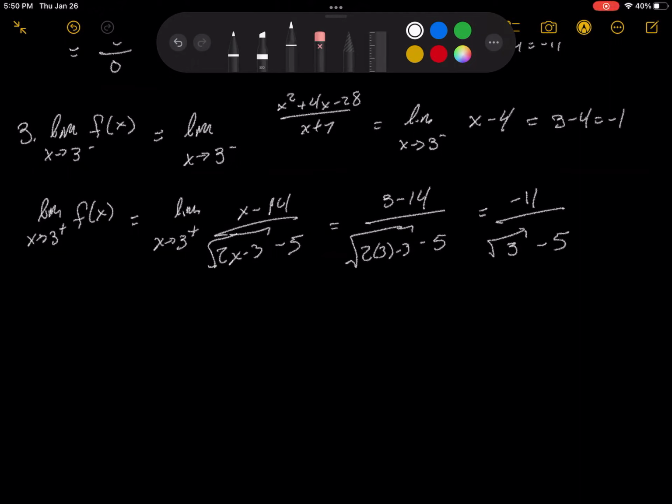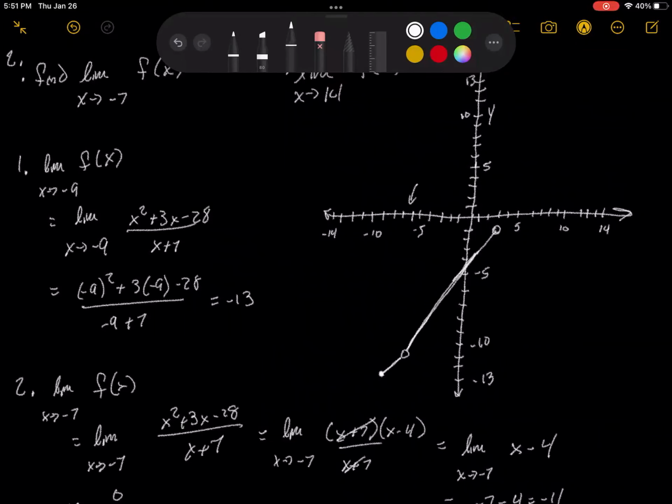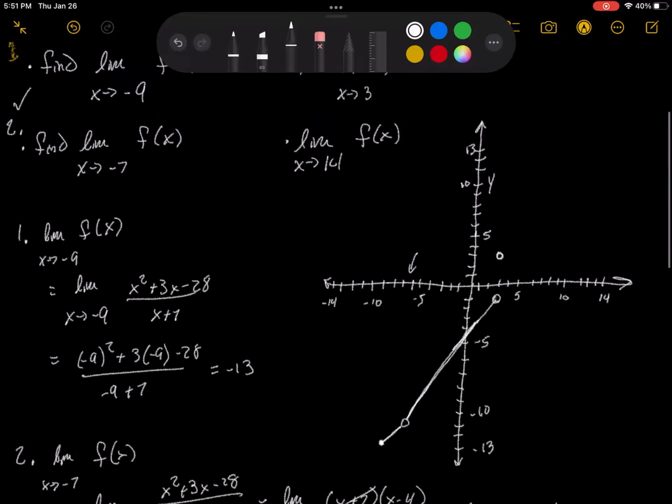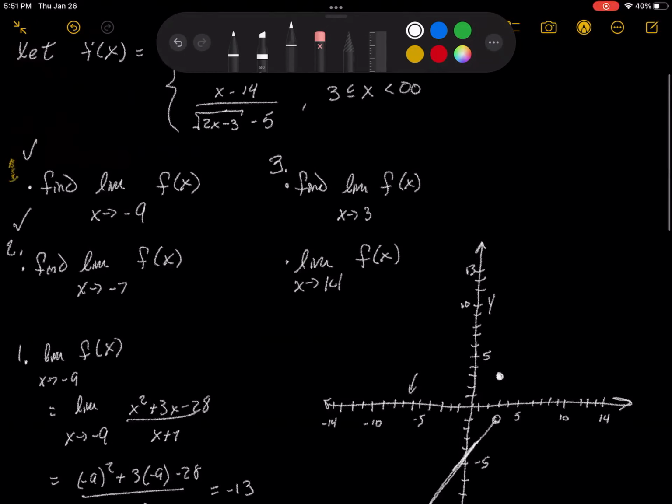Now, this is a nasty number because who knows what the square root of 3 is. But if you approximate this, it is about 3.366. So on the right side of 3, my function is getting close to 3.366. In fact, we were able to directly substitute 3 into this function, which means the function does indeed exist there. Right? I do listen to this function at x equal to 3.